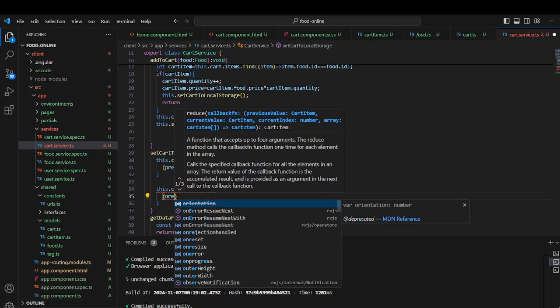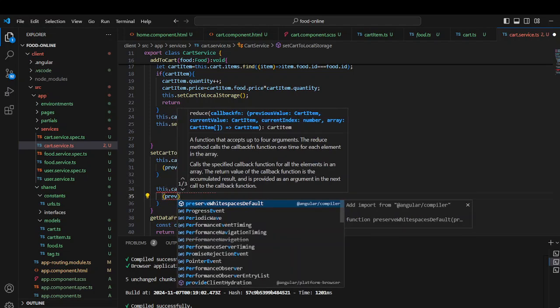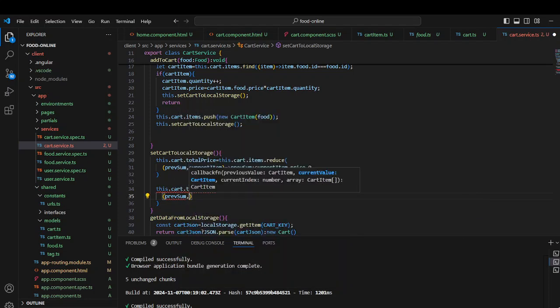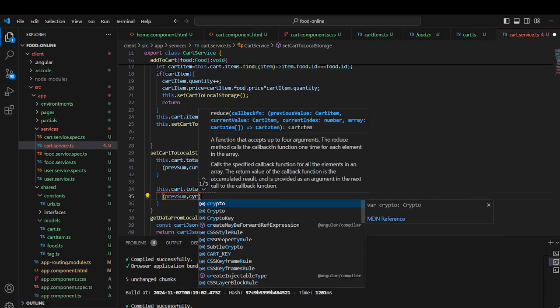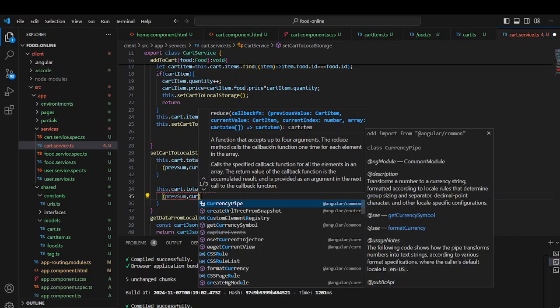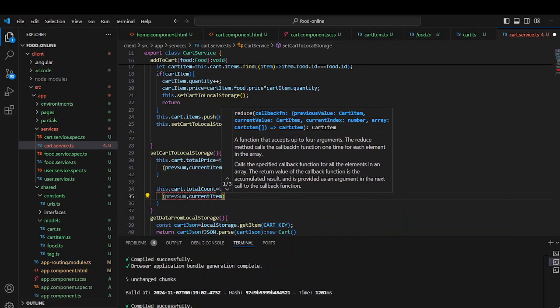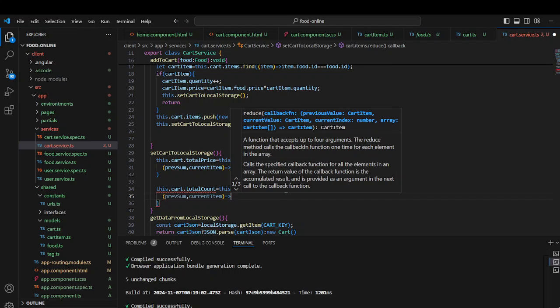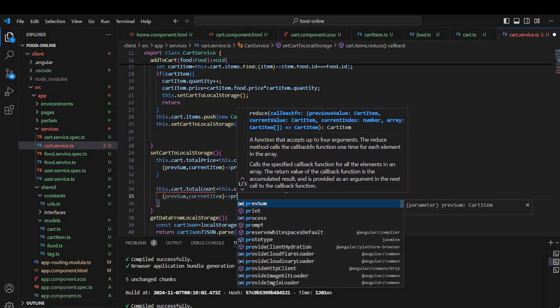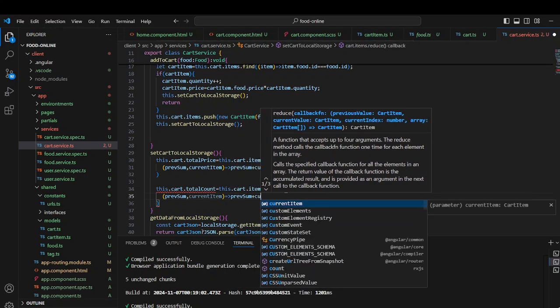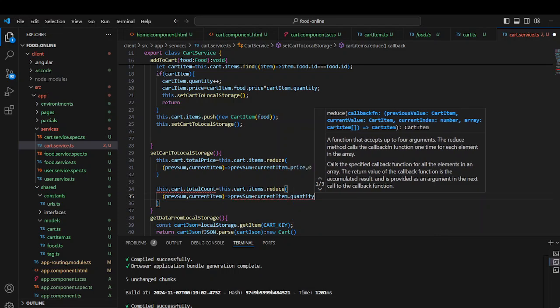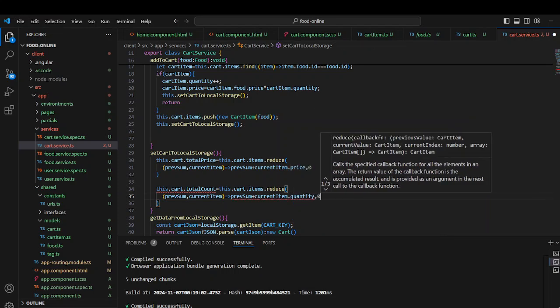Let's use the same previous sum, comma current item, arrow function. So let's do the same thing, but the only difference is here we have to add the quantity. So previous sum plus current item.quantity, and you can mention the initial value.